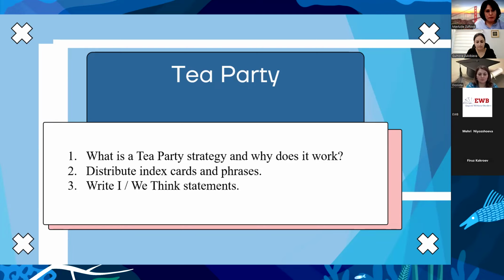So first of all, this is a pre-reading activity. For example, the teacher selects a text, and whenever we select a text, we have new words and phrases. The teacher can create some index cards based on the words and phrases in the text, and then give these phrases to different students.